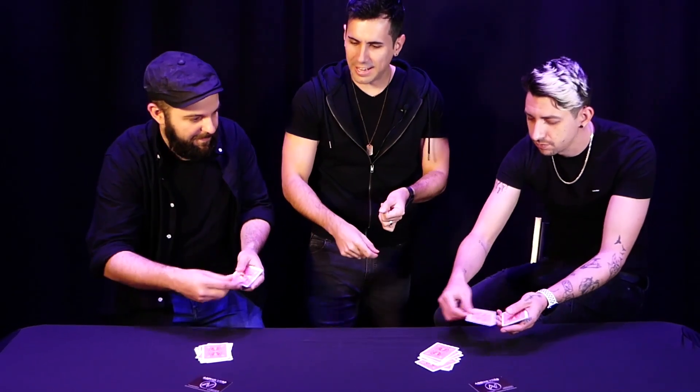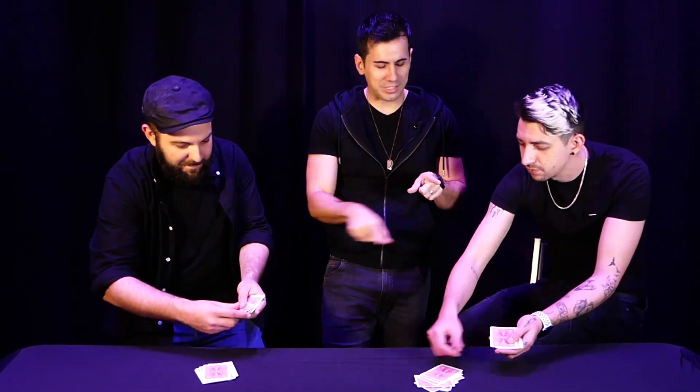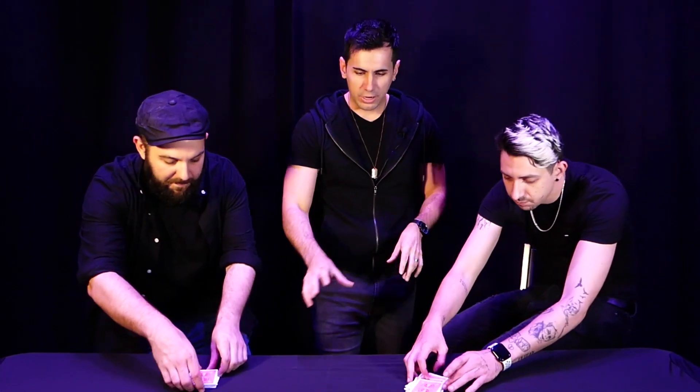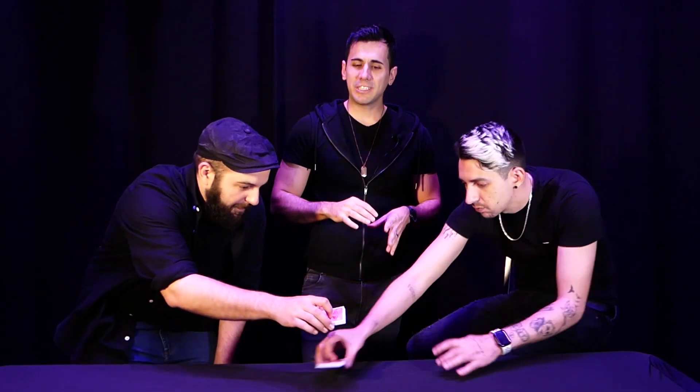Any card is possible because you chose to stop. So can you put the card back in the deck as well? Perfect. And you can deal the remaining cards until the end, like this, so we will have two different cards. You are synchronized — perfect. You can do whatever you want. But you have two cards in your mind, completely lost in the deck, right? Can you square the deck for me? Can you square as well? Can you put everything together? Perfect.